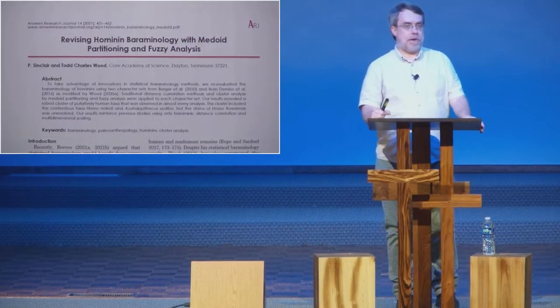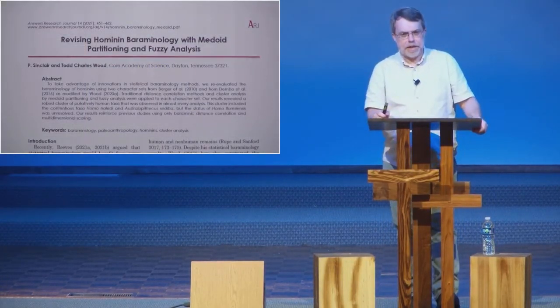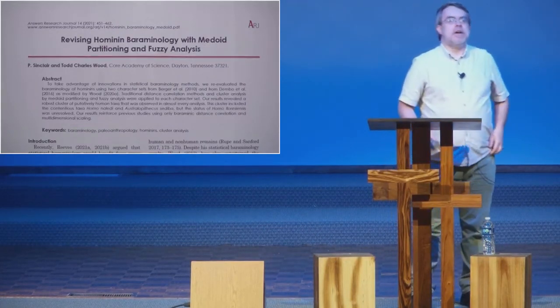These results are published in this paper. It was published, I think, last year in a research journal. I have a new paper that I just got word yesterday has been accepted for the International Conference on Creationism this summer. Well, accepted pending revisions. But we'll get that done. That's fine. It'll be there.